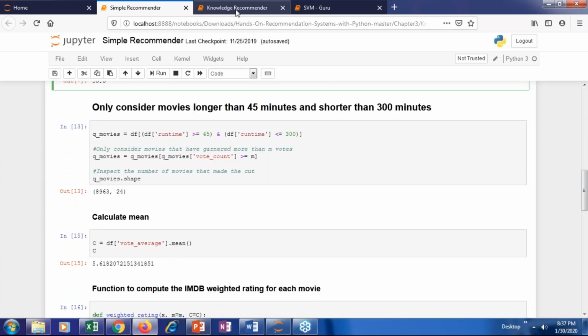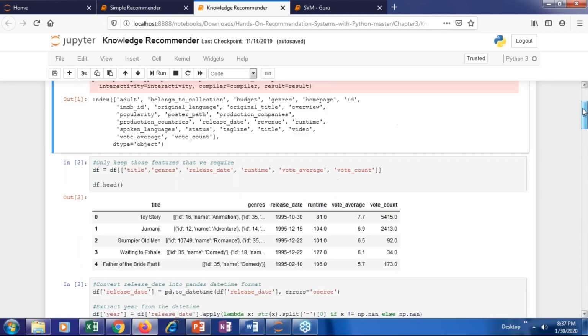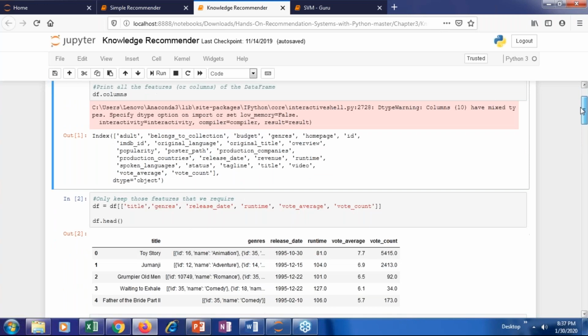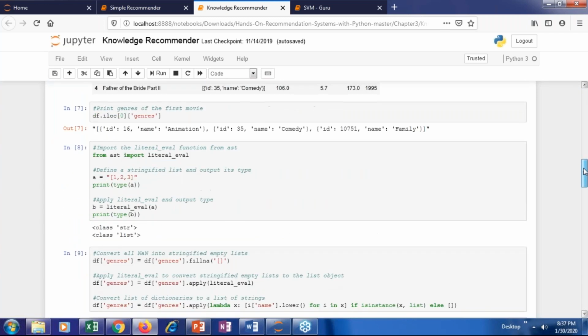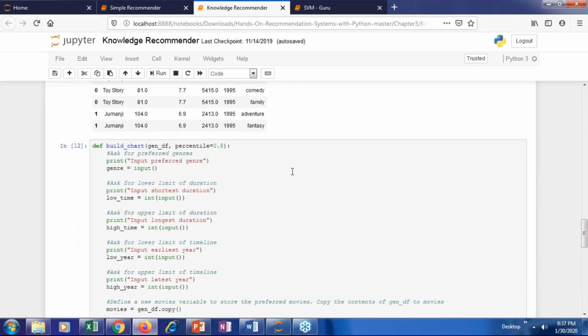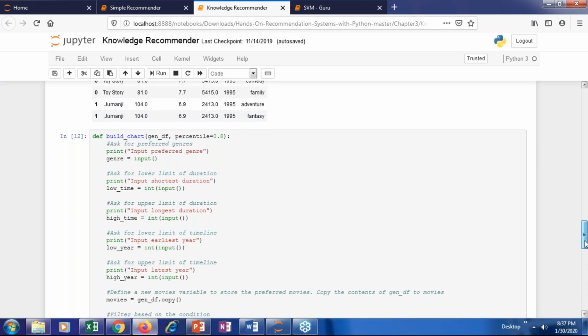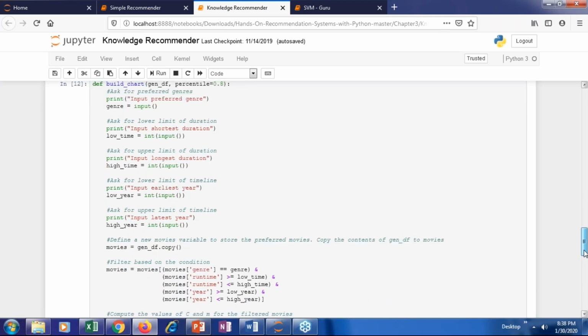Another thing I have is called the knowledge-based recommender. What I'm doing here is, I have just built one function in which I accept the genre input, the longest duration, the earliest year, and the latest year.